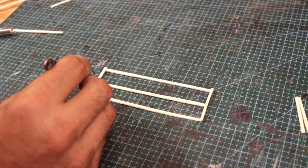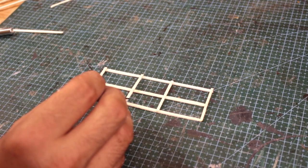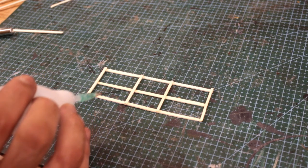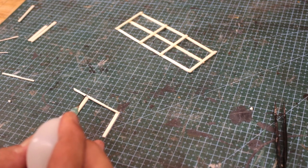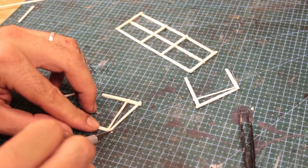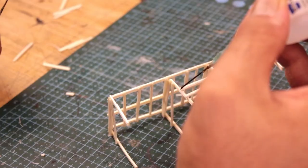After that, I started building — I don't know what to call it, let's call it a shade — out of steering sticks as usual. This one I had to build in a hurry and it ended up being a bit flimsy, so I had to be very careful while gluing it.